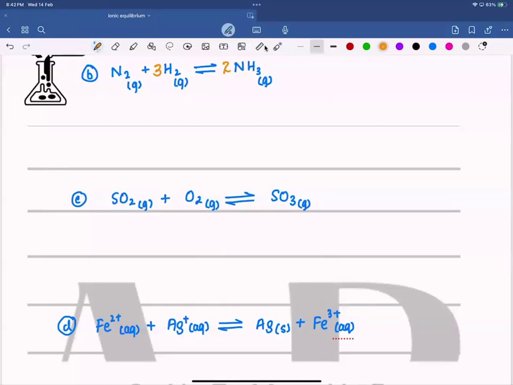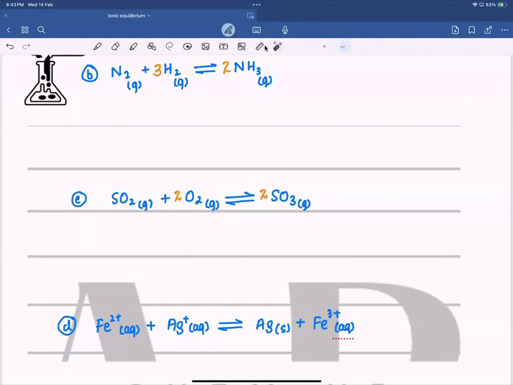Yes, Ashal, can you tell me how to balance the second equation on the screen? Okay, now everyone start writing the Kc expression for all of these equations and then the units for them. And I don't just need the answers, I need the workings as well. WhatsApp me, but before that, the third equation, if you see, is already balanced. Yes, Ashal, how to balance the second equation? Sir, we will put a 2 with SO3 on the right side, and then put a 2 with O2, I think.